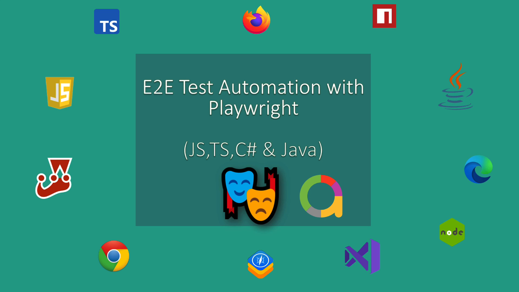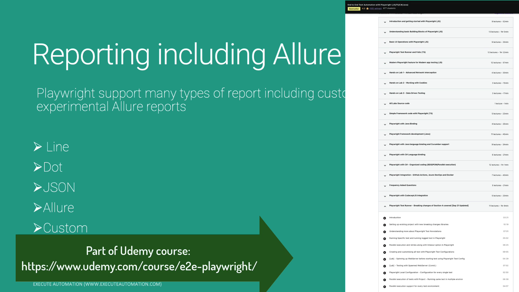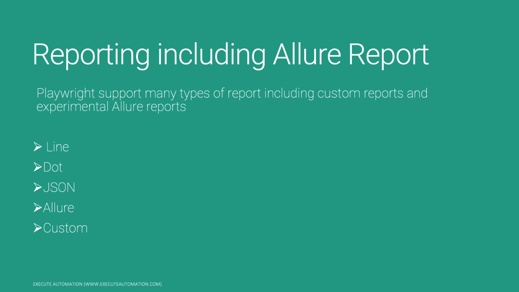In this lecture we've been talking about working with reporting in Playwright. There are so many things added in Playwright, at least on the Playwright Test side. With Playwright Test they also added reporting with a lot of enhancements, including support for Allure reporting. Playwright already includes things like line reporter, dot reporter, JSON reporters, and some experimental reporters like Allure reporters. You can also create your own custom reporters if you want - those things are already there out of the box.